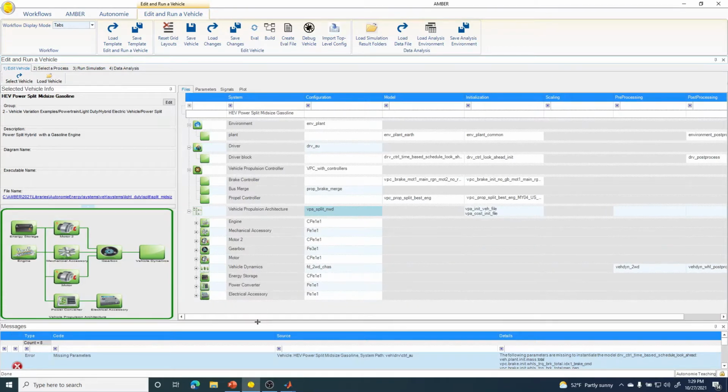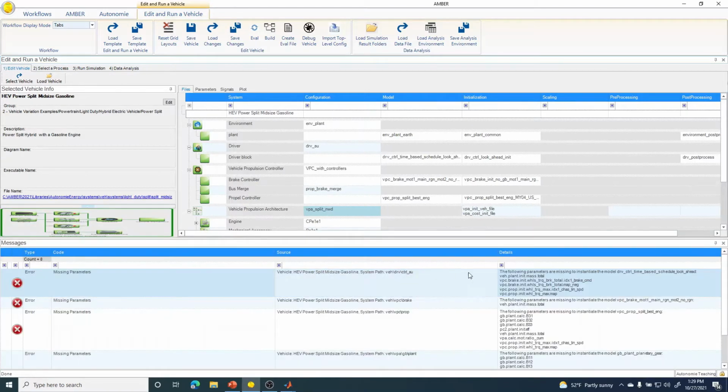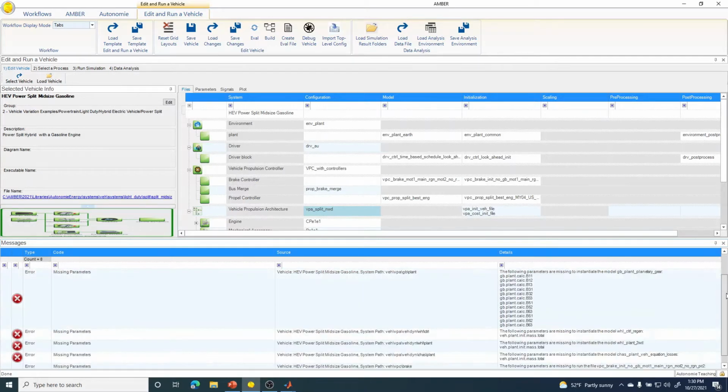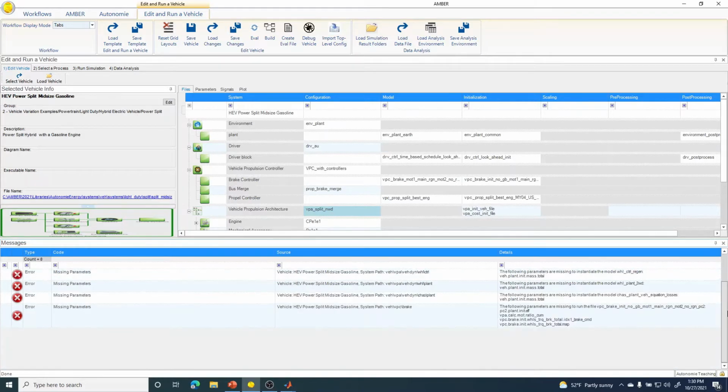I won't go through all those, but I'll show here that by changing that configuration, this messages window is being used, and this highlights the use of the messages window. You basically use the messages window to go through, and it informs you what sort of things you need to do to your vehicle to complete the vehicle.